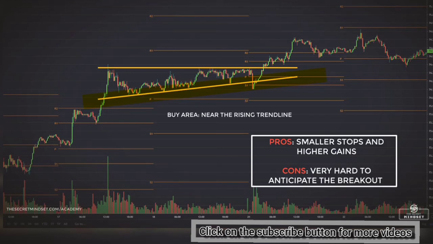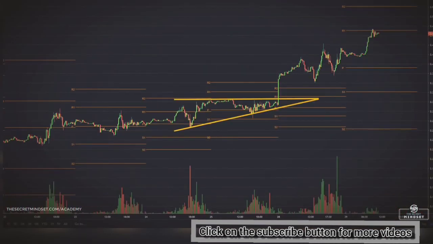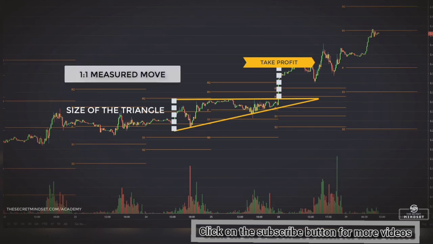This is a more advanced technique, and the most important thing is that you need to have a clear uptrend. When you spot an ascending triangle on the chart, you should be prepared to catch a bullish price move equal to at least the size of the triangle. A profit target can be estimated based on the height of the triangle added from the breakout price. The white line corresponds to the size of the triangle and its potential target, which is typically a 1-to-1 measured move. So the profit target for the setup is the distance of the triangle added to the top.